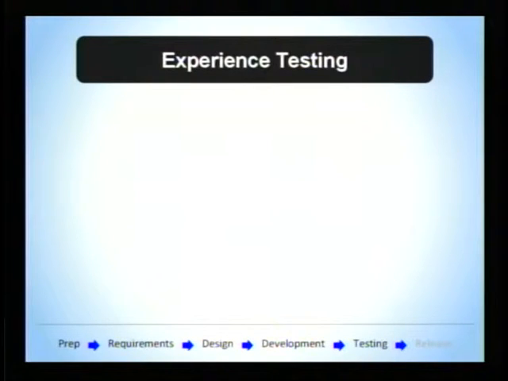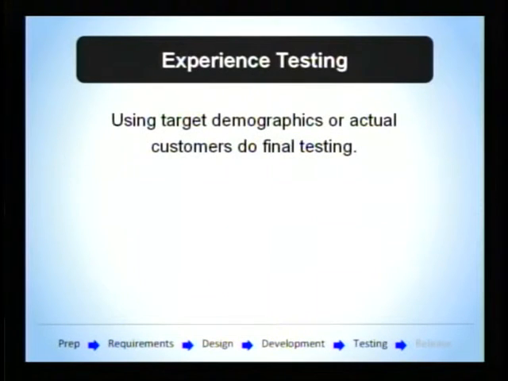So let's move on to the step after testing. What I call this is experience testing. And this is when you give the rubber stamp. It's another round of using targeted demographics or your actual customers to do one more, yes, everything is in order before I release these features out to the wild, out to the large public. And we use our own product, and there's a number of products out there for doing the user test. And it's just one more moment where I'll take 5 or 10 people, I'll run them through the product one more time to make sure there's no ahas or gotchas or anything like that. And when we do this type of testing, we're actually looking for there to be no problems whatsoever.